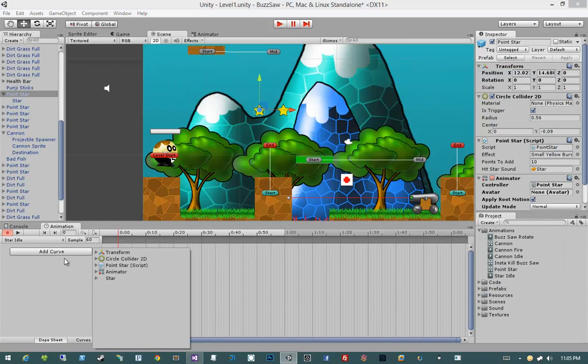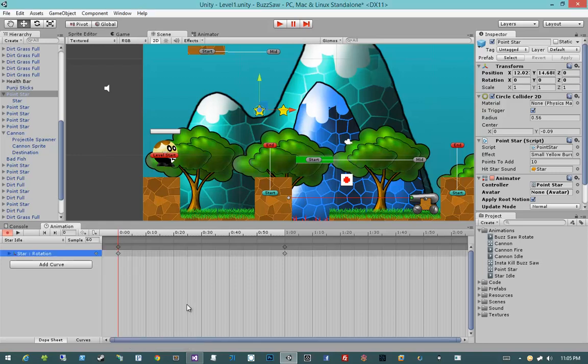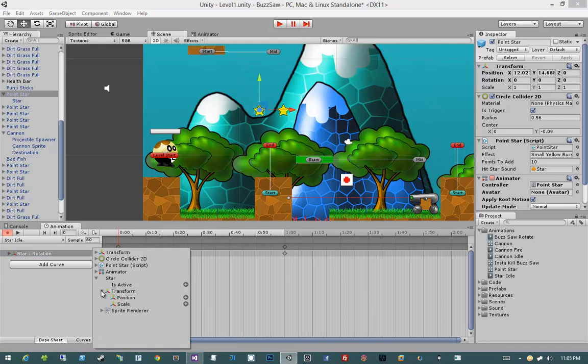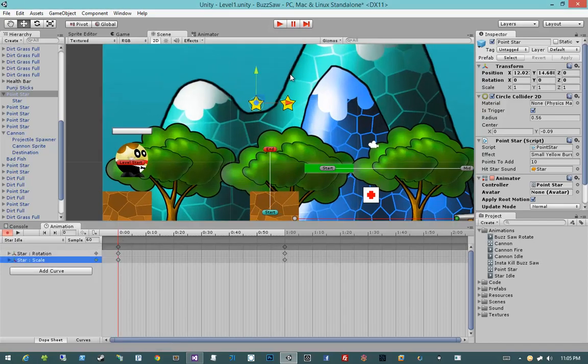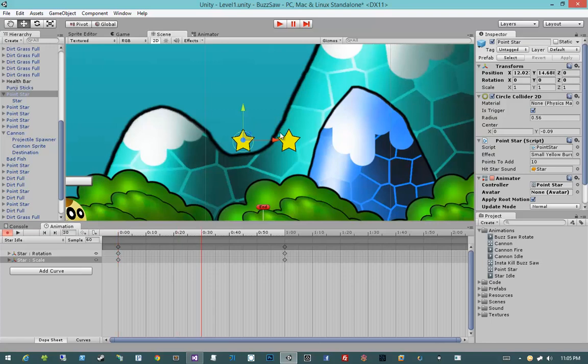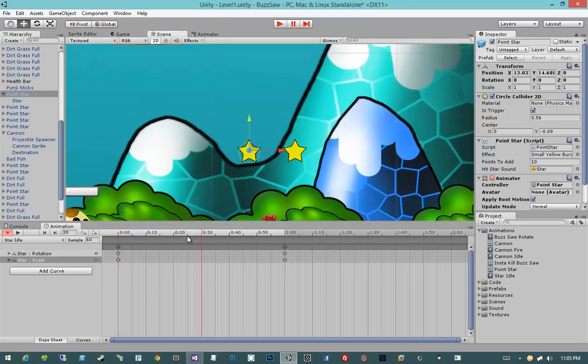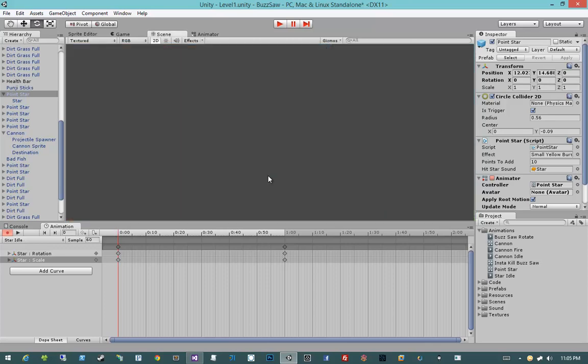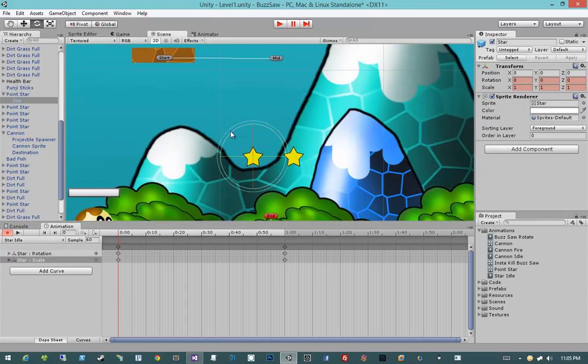Okay, the star idle, I'm going to select the star child object. I'm going to select its transform, and I guess we can just select its rotation, and then I'm also going to add a curve for its transform scale. So what do I want it to do? Well, at about halfway in, let's see. I wish I was an animator. We can rotate it a little bit. So we can start 45 degrees rotated on the left, and then we will end at negative 45 degrees in the Z.